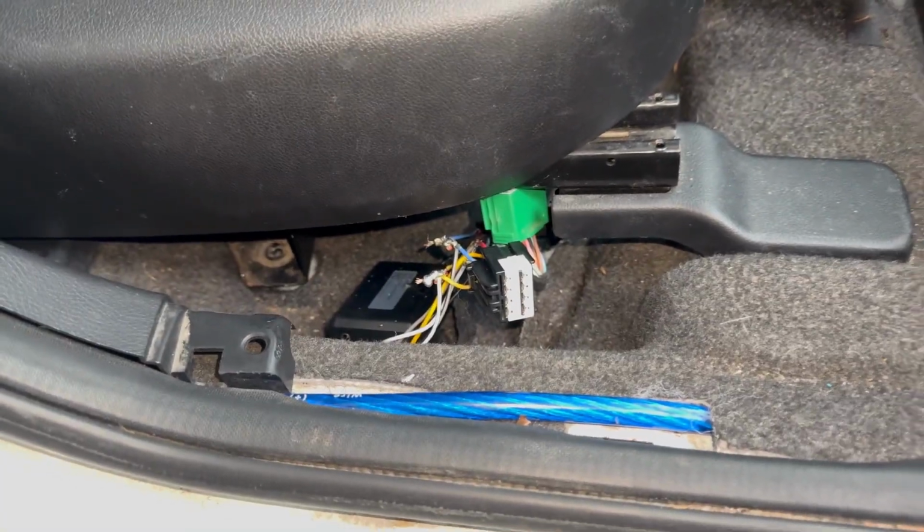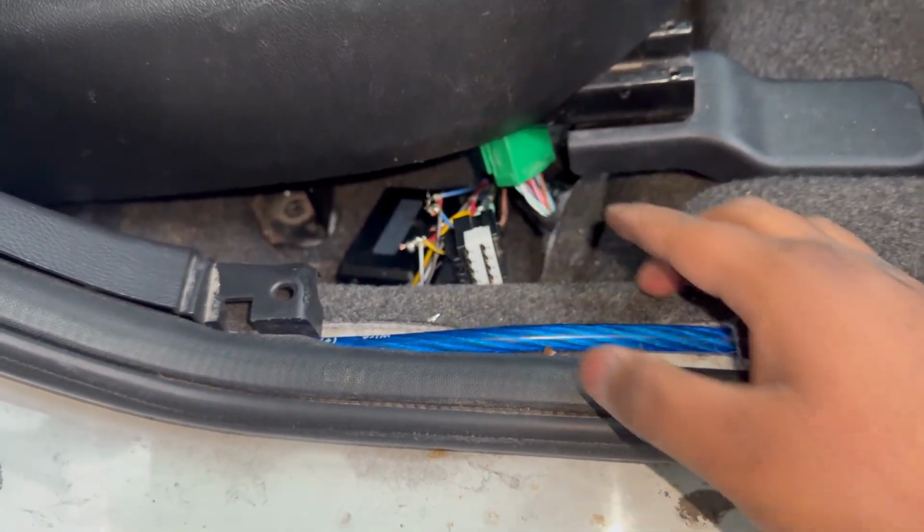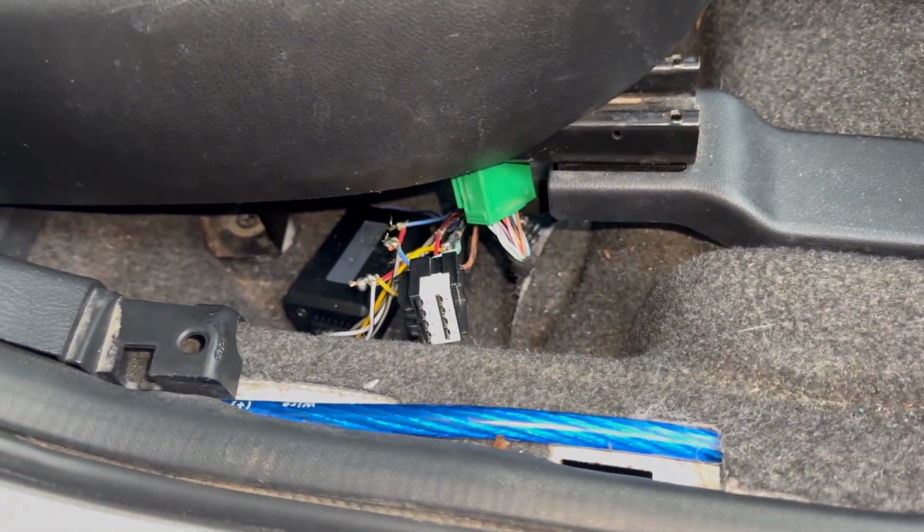Oh, also, if you're gonna be doing this, before you unplug these, make sure you disconnect the battery, or else you could fry the amp or fry your stock radio.